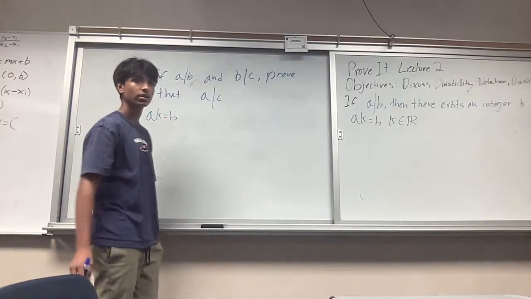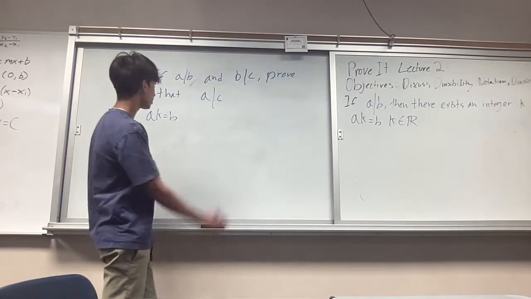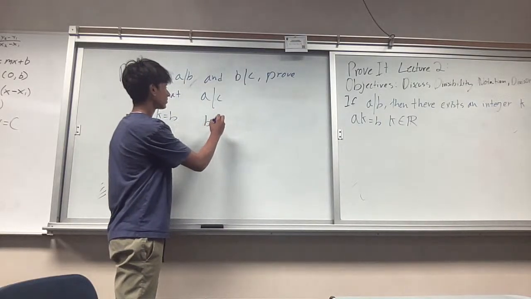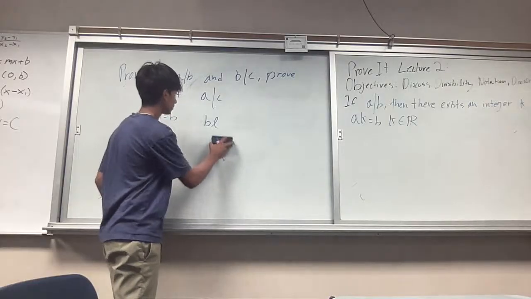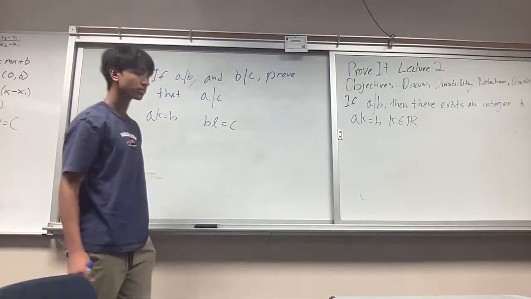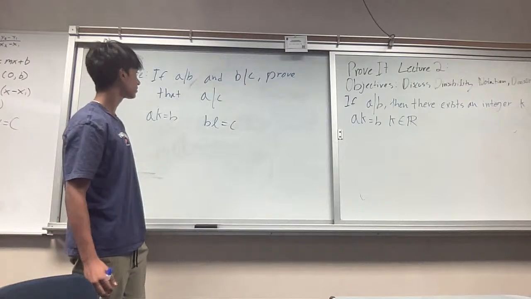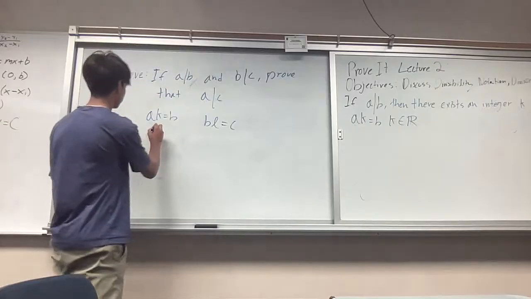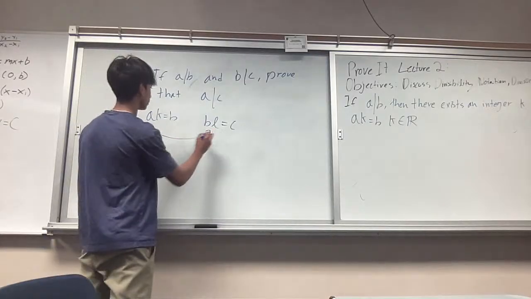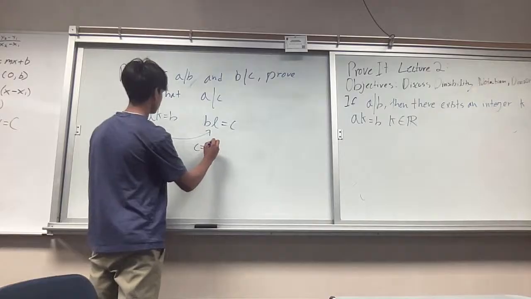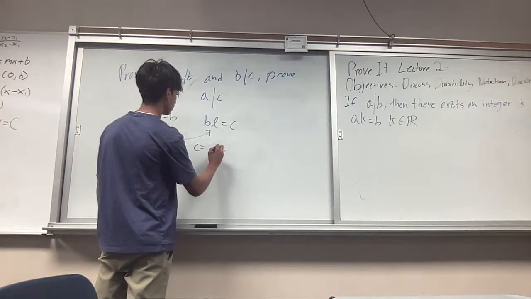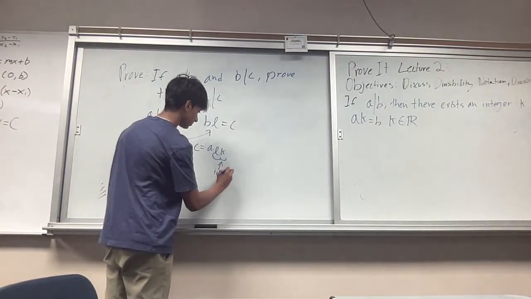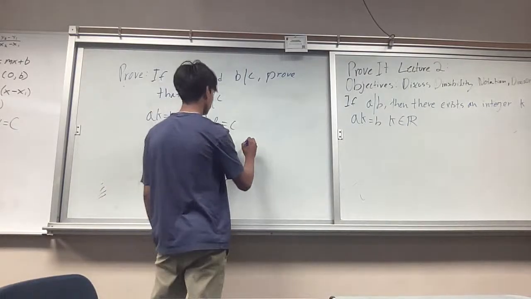Okay, guys, can we use it as B divides C, so there's an integer L such that C equals B times L? And if A divides B, then B equals A times K. You substitute that into C equals B times L. Then C equals LKA, and since L and K are both integers, L times K is also an integer, you can call it M. So C equals MA, therefore A divides C.